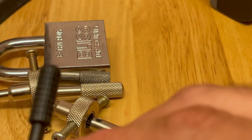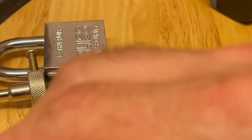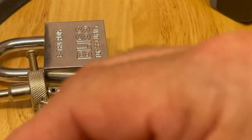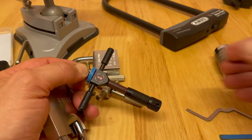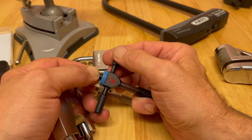It's a bit of a faff around to get this on. So again, rotate everything round to the right. Put it in. Rotate left, pull out, I've got one. Now that was just catching that, and I mean just catching that. So what you can do is just loosen that off, pop that out a little tiny bit, not too much.